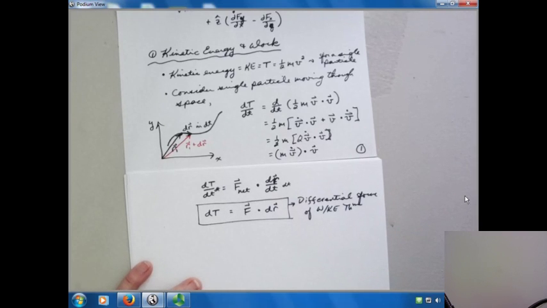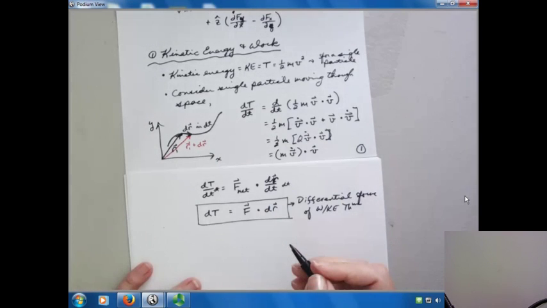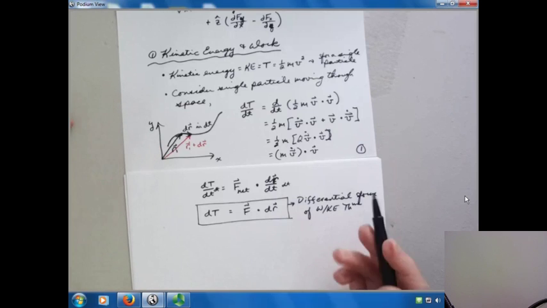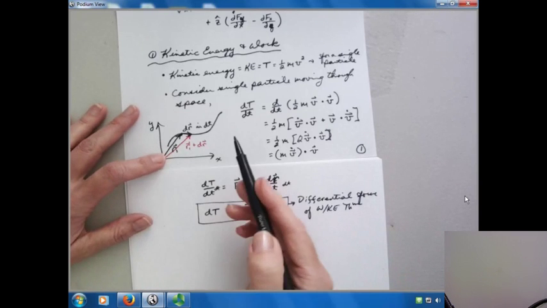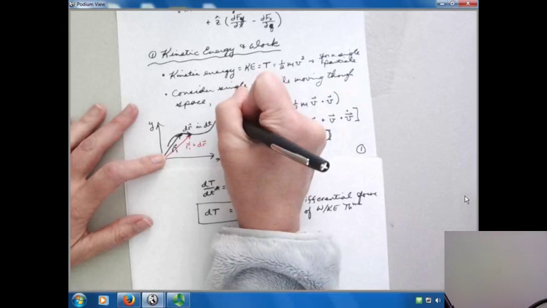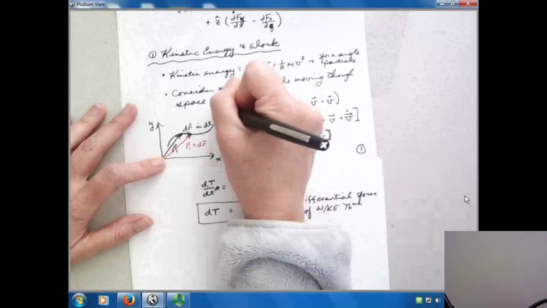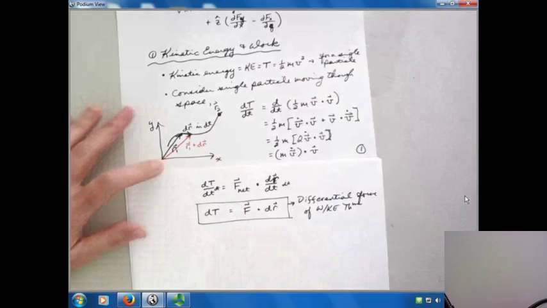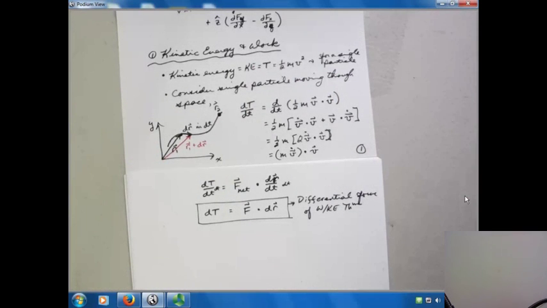Okay. But now I want to think about what if I went ahead and integrated both sides. Well, in order to do that, I sort of want to think about an initial situation, which would be maybe my particle at R1, that's fine. But I'd want sort of some final situation here. I'll call that R2. I don't want to draw that arrow because it'll mess up the way my figure looks. But so I want it to be not just an infinitesimal change. I want it to be a finite change that's associated with that. Okay. So now what I'm going to have to do is integrate both sides.